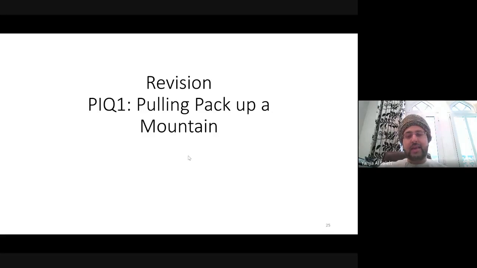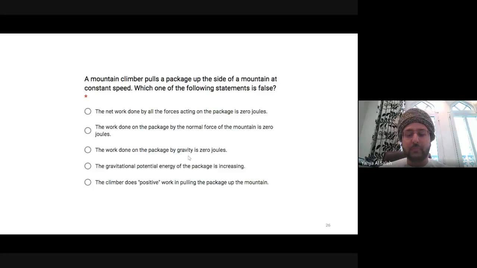Let's revise everything we did on work and forces so far. Because by the end of this lecture, we're going to finish talking about power, so we're going to finish chapter 7. We're going to finalize the concept of work and of kinetic energy, so that on Wednesday, inshallah, we start doing potential energy and conservation of energy. And we can only do conservation of energy and conservative and non-conservative forces if we really understand the concept of work. So let's see. If we have understood everything so far, this should be a breeze.